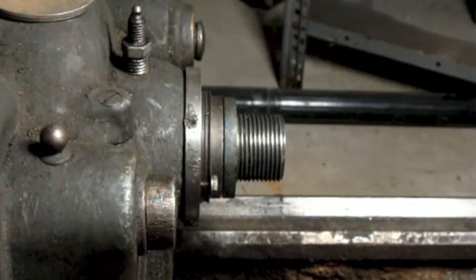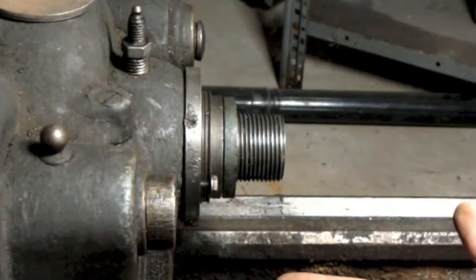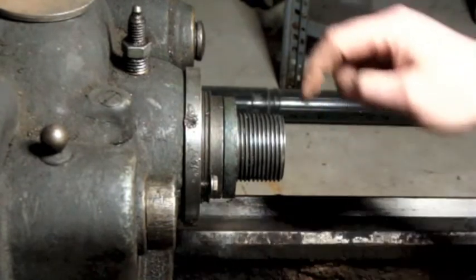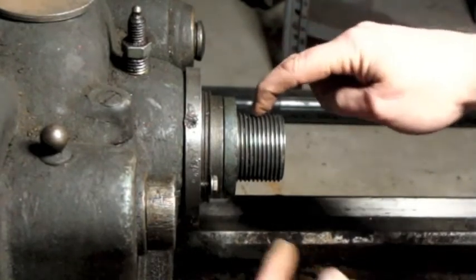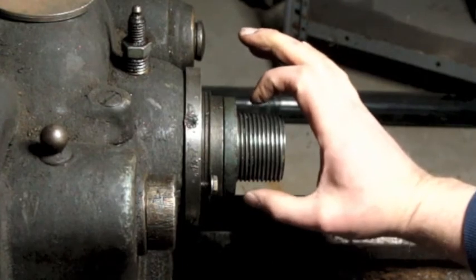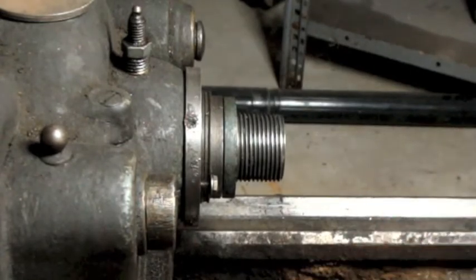The problem with that is the 3-wire method, you basically use 3 little wires. And if you had a set, which I don't, it would have all these different wire gauge sizes in it. There'd be triplets, 3 of one size, 3 of the next size, 3 of the next. What you do is you put 2 of the wires in 2 grooves right next to each other on the top, and then you put the 3rd wire opposite to where those 2 wires are, and then you take a micrometer and take a measurement right there. There's a whole calculation involved in that, and I'll get into that hopefully.